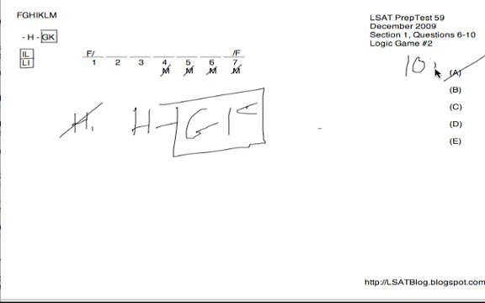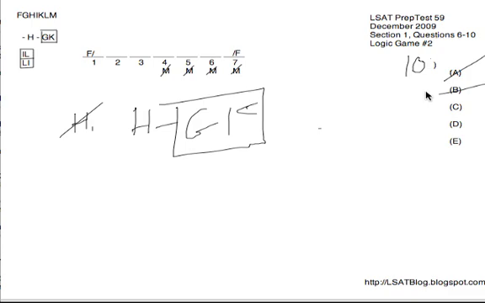Next, looking at B. B is saying that G comes after H, so that's pretty good because that deals with this part. So that's okay. But then saying that F or M is first, well, that's not a general constraint for the game because we've seen L first, for example, back when we were drawing diagrams for question 8, choices C and D. And we've also seen back in question 6, choice C, that it was possible to have I first. Therefore, this game does not require, in general, that you have either F or M first, and B is too limiting in that regard as well.